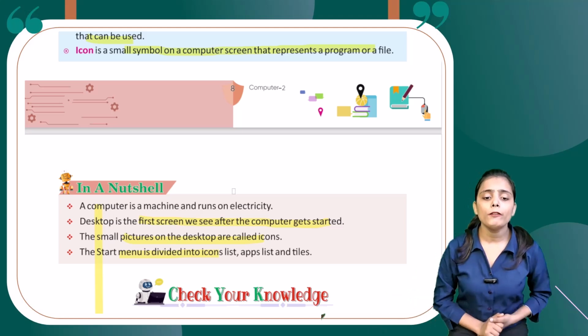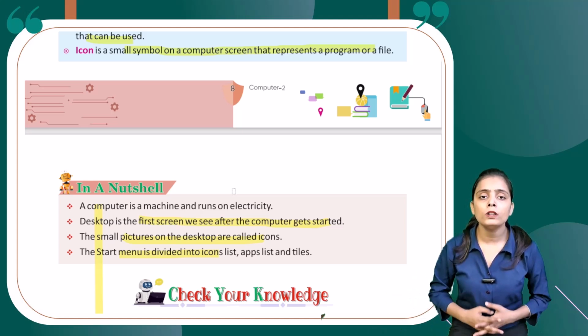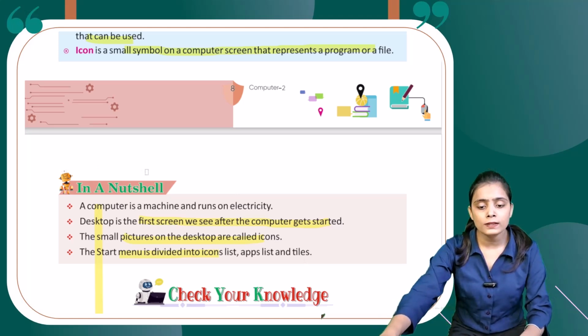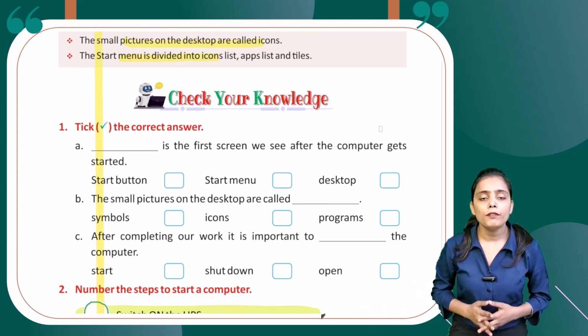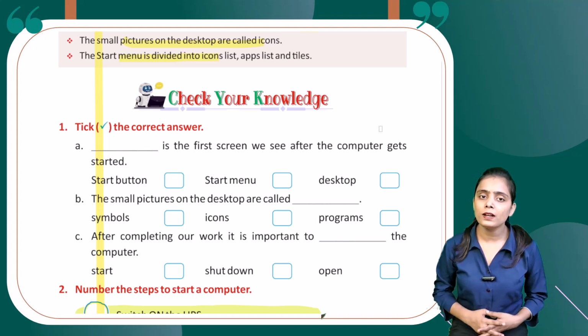Now we have already covered all the concepts of this chapter. You have to check your knowledge by doing the exercise given after your chapter. So just try out all the questions of the exercise. Revise the chapter. I'm going to meet you in the next class with a new chapter.